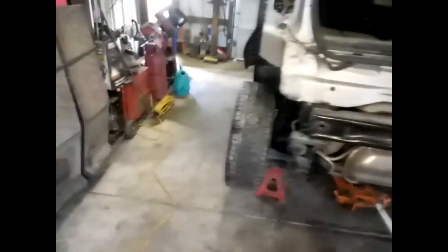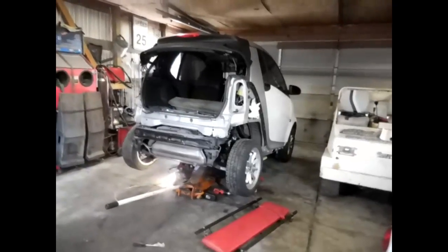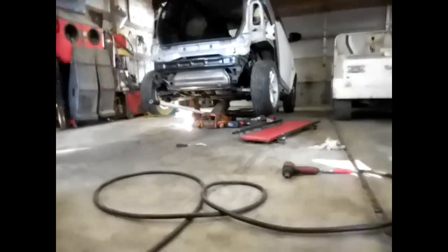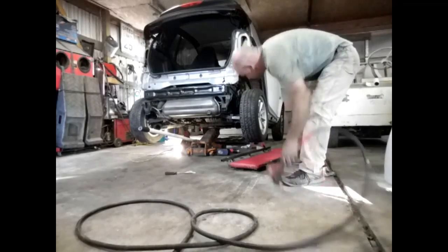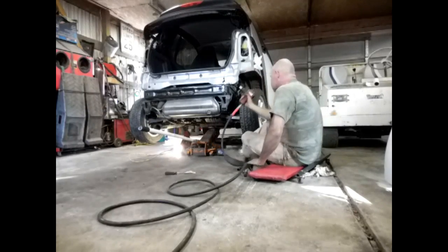Got it almost ready to come out. I gotta go down there and unhook some starter wires, make sure I got everything unhooked before I drop it, and we'll roll it out on the floor and see what's going on. I'm dropping the big bolts that hold that cradle underneath there. I also gotta get the air conditioner pressure line off and hang it underneath there, put it on my free line.